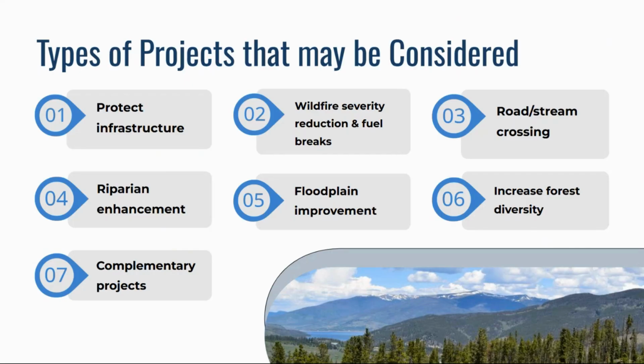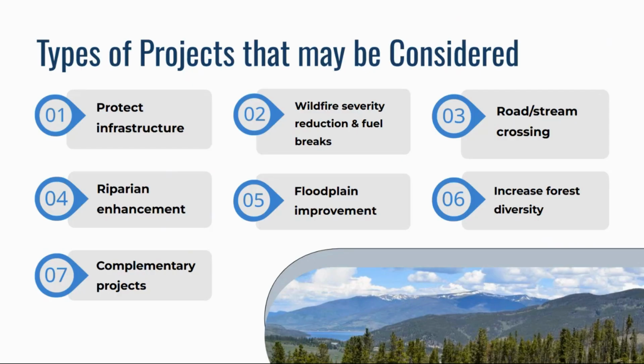Increasing forest diversity is another one, where we have aspen mixed in with conifers and openings. When it burns, then it's not all high burn severity. Most of the high burn severity places we see are spruce fir and other conifer, lodgepole pine, things like that. Aspen doesn't burn as hot. Openings don't burn as hot. Grass fires can burn fast, and they can burn hot, but they don't last very long.